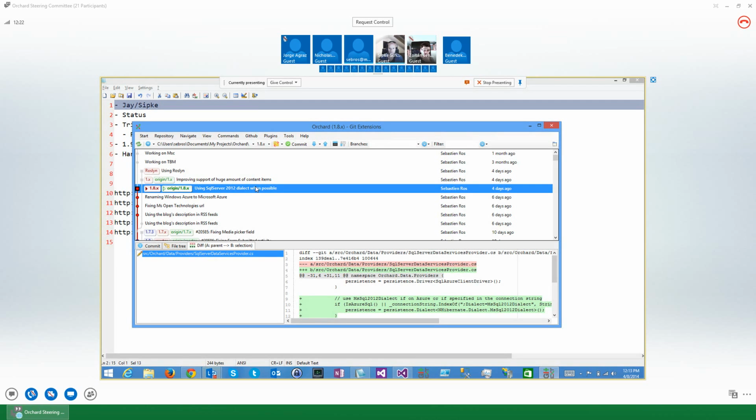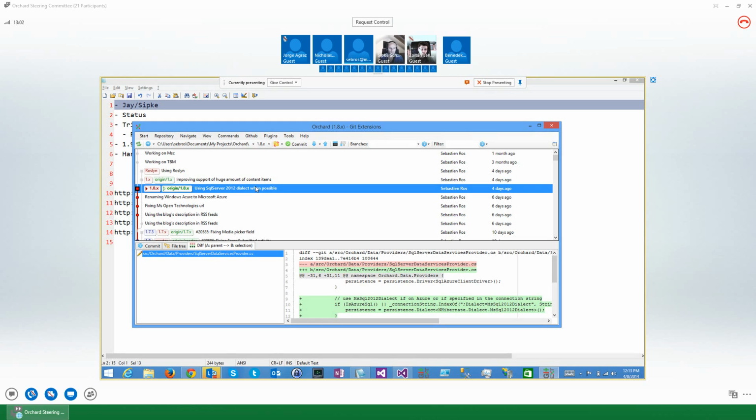I was local on SQL Server, which means you can't have more than a few 100,000 content items. This is quite limiting, and I took some time to look into it because there was a question about it a few weeks ago. Someone asked if it could handle 1 million content items, and I directly said no. I have some customers who tried that on load with 1 million content items, and it was not working. So I decided to take some time to see what was the limiting factor and how to make it work.